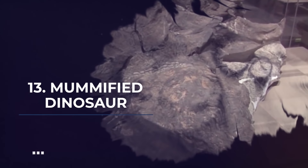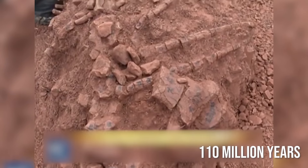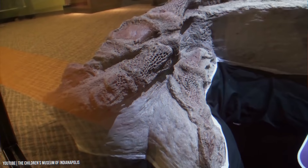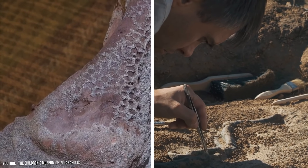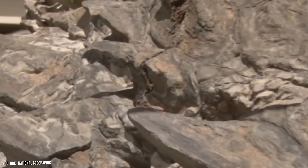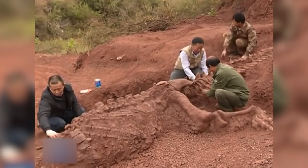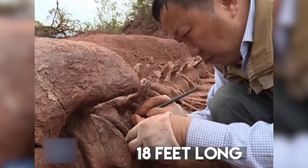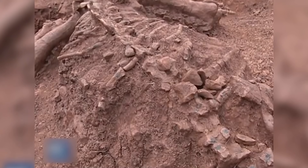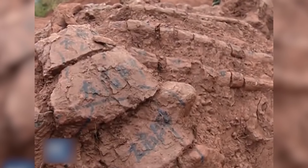Number 13: Mummified Dinosaur. It's not every day that a worker finds a perfectly intact dinosaur specimen preserved over 110 million years. But a fateful day in 2011 was one of those days. Paleontologists usually discover parts of dinosaur bones and use them to guess how dinosaurs looked. But this one had skin and other soft tissue preserved so well that the bones were difficult to see. The Nodosaur had flesh and scaly skin present on its 18-foot-long body. After about 7,000 hours of delicately uncovering the specimen, the color of the skin revealed that despite its size, it used camouflage to hide from predators.